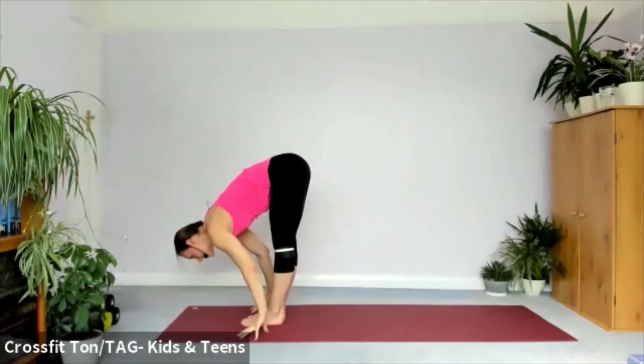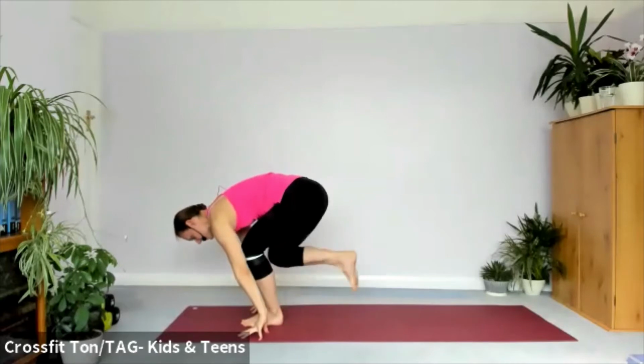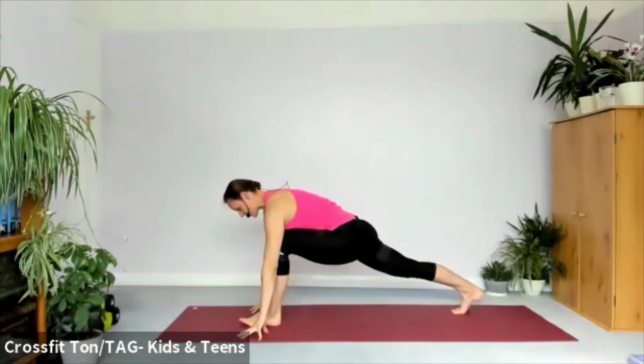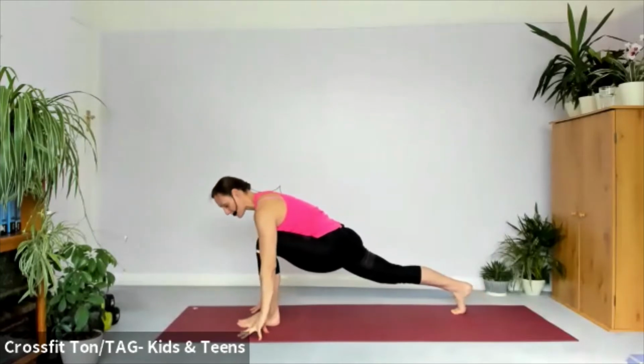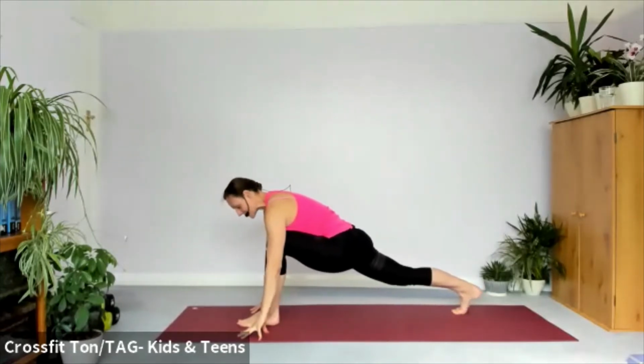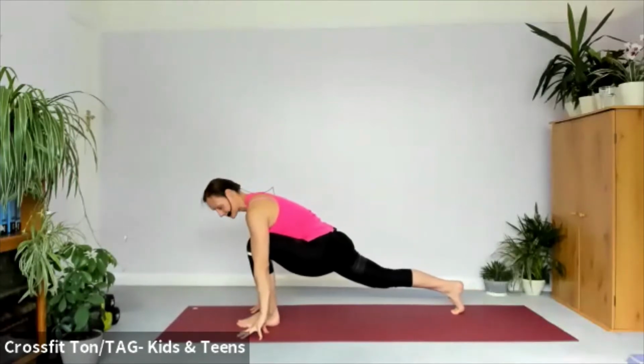Inhale, halfway lift. Exhale, step the right leg to the back into runner's lunge. Right foot in the back. Come onto fingertips and shift your weight forward and backward. Bending left knee and keeping the hips low. Stretching the right heel to the back.